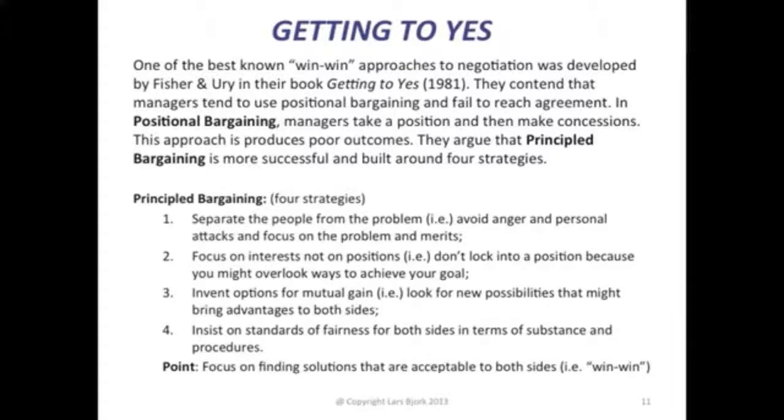Third, invent options for mutual gain. In other words, look for new possibilities that might bring advantages to both sides. And fourth, insist on standards of fairness for both sides in terms of substance and procedures. Here's the point. Focus on finding solutions that are acceptable to both sides. In other words, win-win.